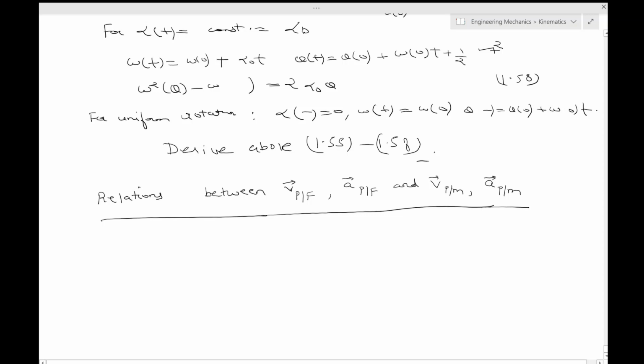Okay, so that's something which is relevant, because you may have one body moving with respect to the other and the velocity is defined with respect to one of them. What would be the velocity of the same point, or a point on this, with respect to the other part? Okay, so that can happen, and it can keep on adding itself, to as many parts as there may be in a machine or a system.